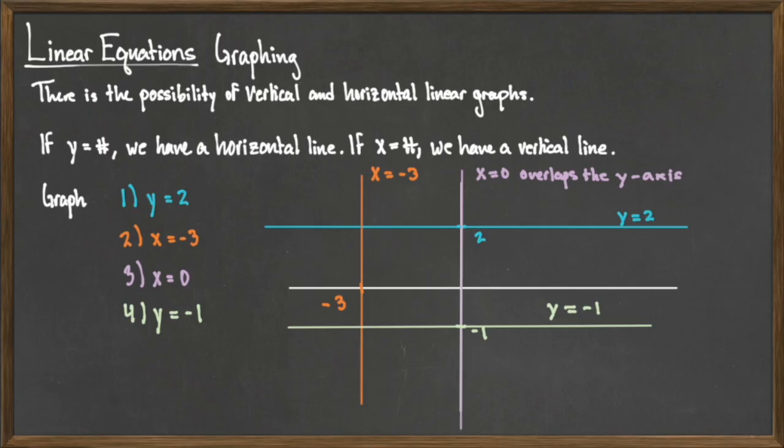In the previous slide, I said that we are guaranteed both x and y intercepts so long as our coefficients of x and y were both non-zero. And even though these 4 examples in this slide do qualify as linear equations, the absence of one or the other variable doesn't guarantee us both an x and a y intercept. It looks like each one of our equations in the form of y equals something, all of those have y-intercepts but not x-intercepts, unless they were to overlap with the x-axis. x equals negative 3 won't have a y-intercept, but x equals 0 overlaps with the y-axis everywhere, so the entire line is a y-intercept. But that's kind of a special case.